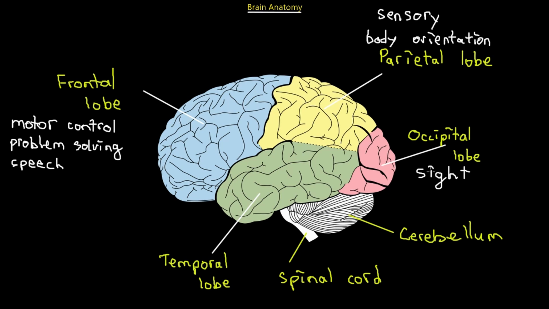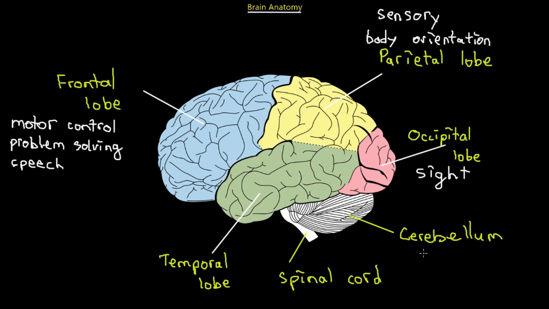The occipital lobe is mostly responsible for sight. So your eyesight, that's called the visual cortex. And that would include visual reception, so receiving the signals, and visual interpretation, so interpreting what the image is. You're looking at it, you know it's a pencil. You're looking at the screen, you know you're looking at a brain. All of that processing occurs in the occipital lobe.